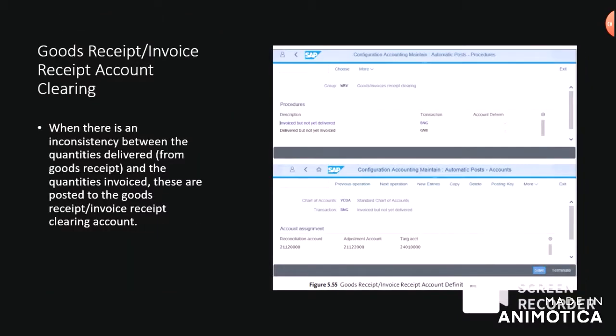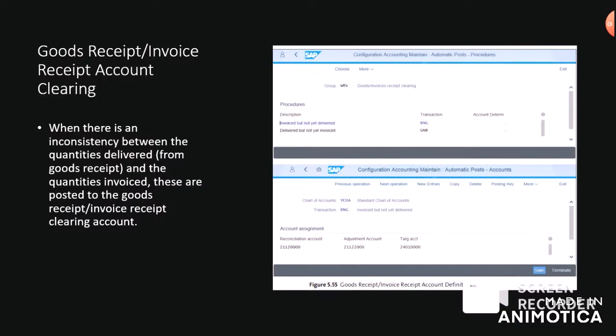Now this talks about the GRIR clearing account. When there is an inconsistency between the quantities delivered from the goods receipt and the quantities invoiced, these are posted to the goods receipt or invoice receipt clearing account.